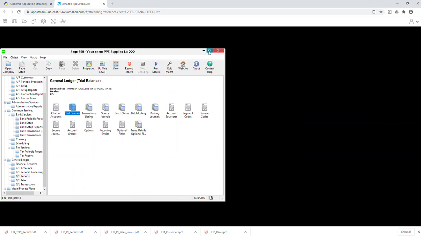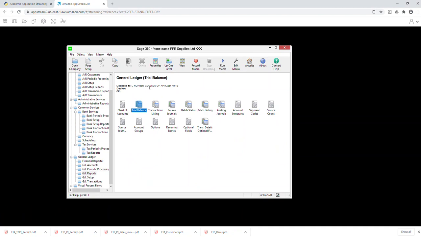Okay, now if you are using the Sage 300, don't close it, leave it open, but submit these reports to me on the Blackboard before you close this. Okay, and if you wanted to do a backup, you will do exactly what you used to do in class. Go on your desktop or C drive, create a folder for the home practice exercise, which is this one. If you are doing the exam, do that after you submit everything that you need to submit, because your time is a constraint.